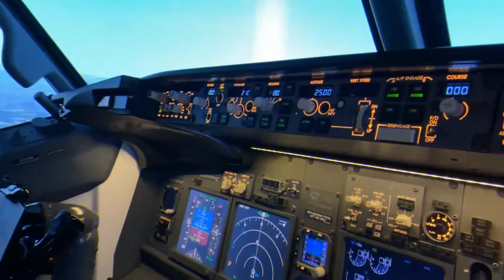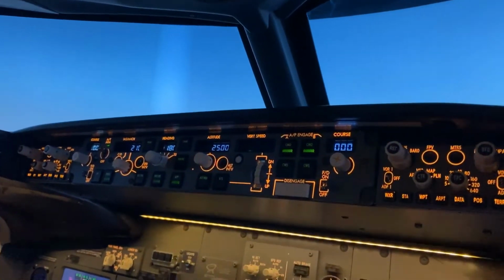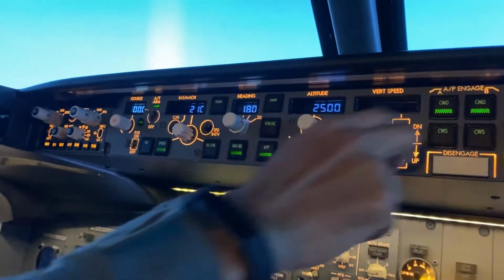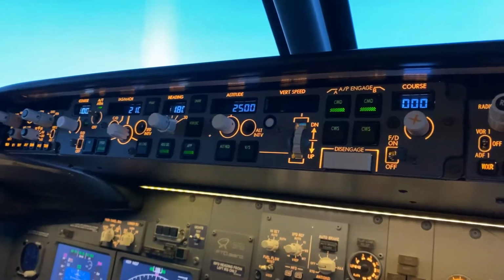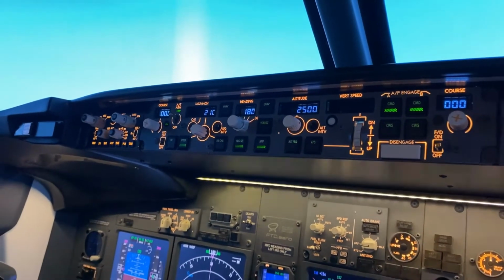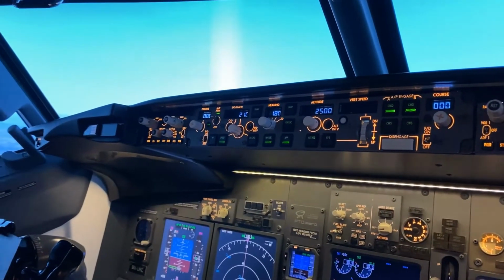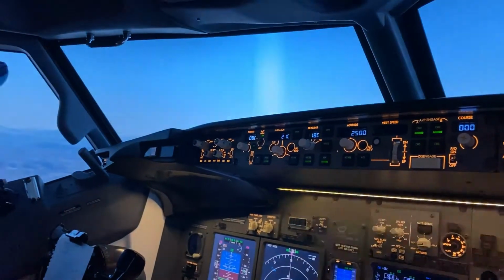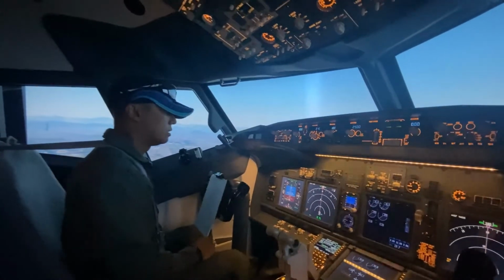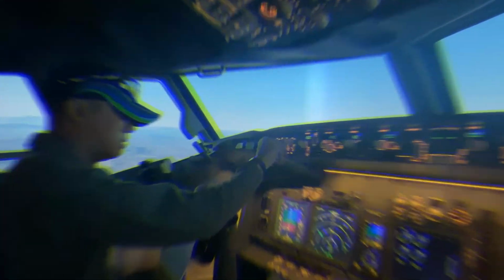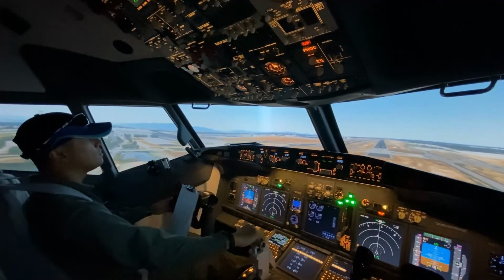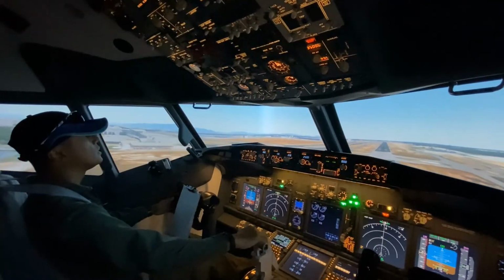My frequency is set to runway 14 right of Kuala Lumpur International Airport. So I press approach. I've engaged 2 autopilots. Okay. And I just wait for the localizer to engage with my airplane and also the glide slope. Just lights and 2 white lights. Okay, I will hit the thrust reverser. I do some flare.